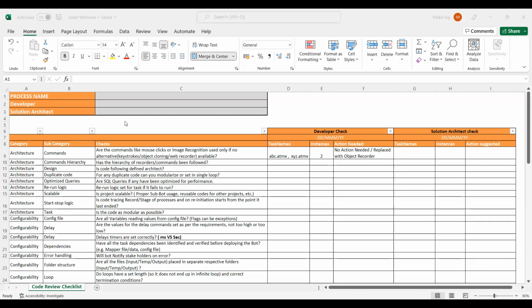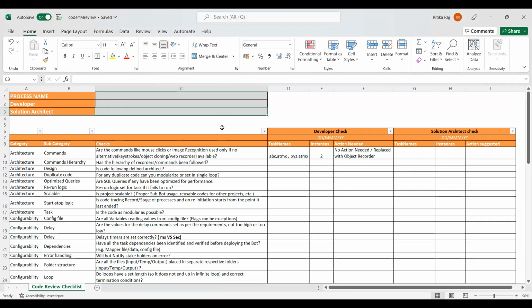This code review document first captures the process name, as this same document is referred to for almost all the processes. It's necessary to mention which process this code review is being done for, who the developer is, and who the solution architect doing these reviews is. Then come the categories, subcategories, checks.